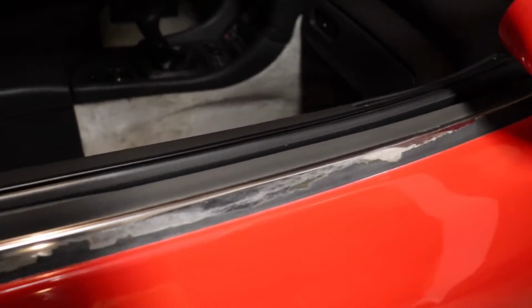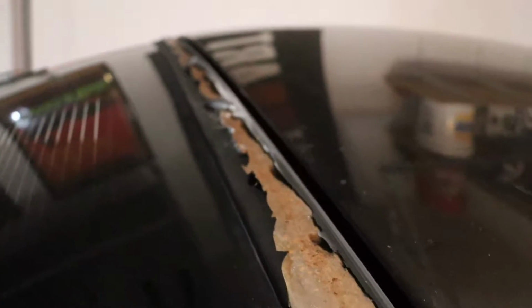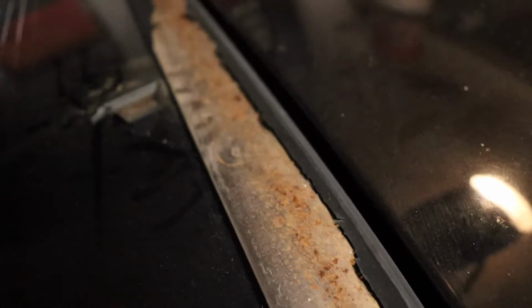Time to get working on this peeling trim on the outside of the Stealth. The worst part is up where the hatch connects to the roof. As you can see, the paint is just completely flaking off, and there's a little bit of surface rust and corrosion. That's nothing bad, trust me. I'll be able to sand that down and primer it.